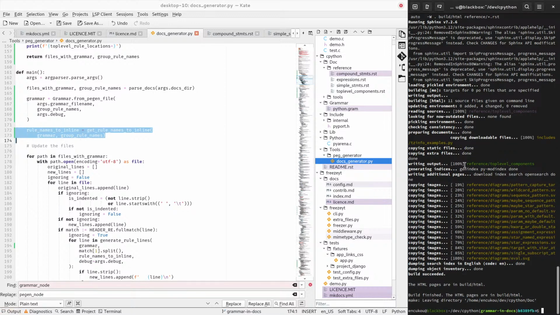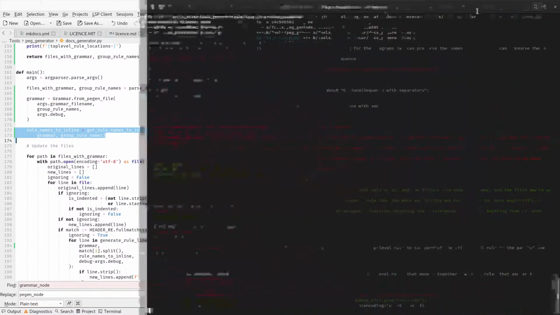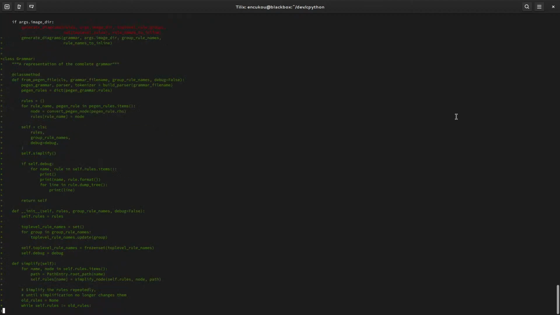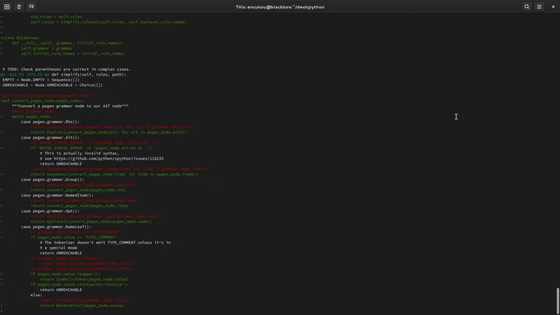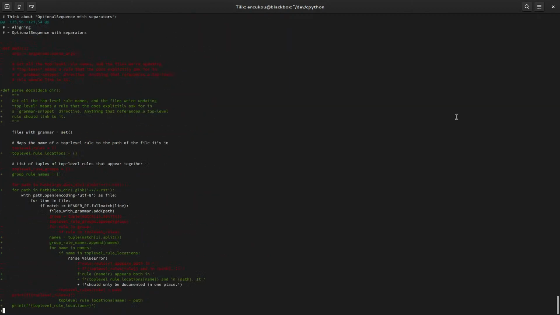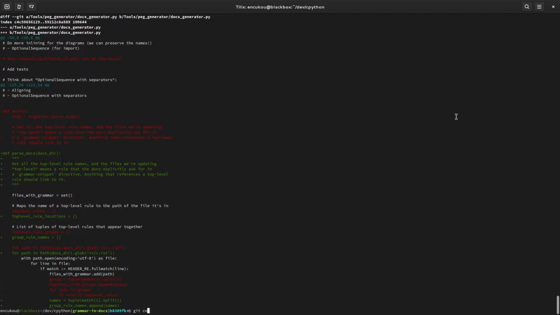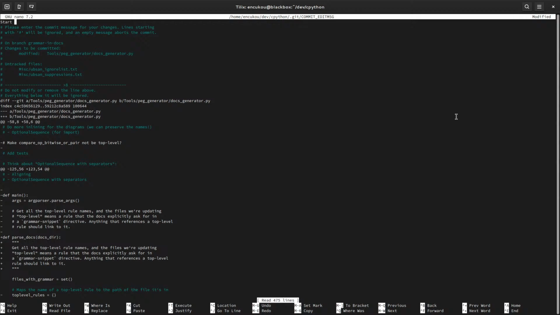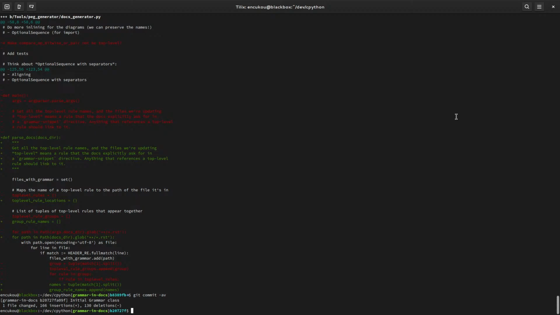But what I'll do here is put things in Git, because there's a lot of changes already. A lot of changes. Yeah, a lot of things. Okay.